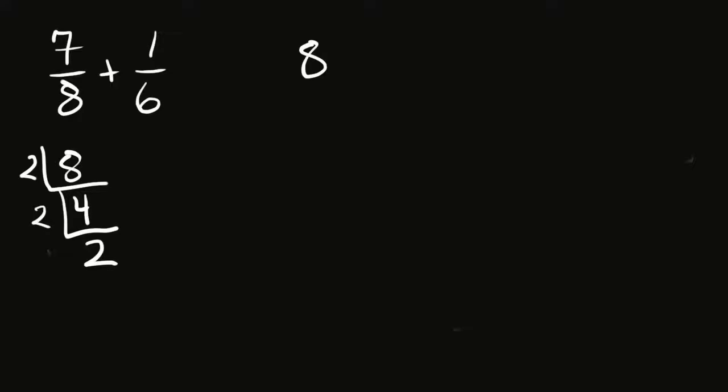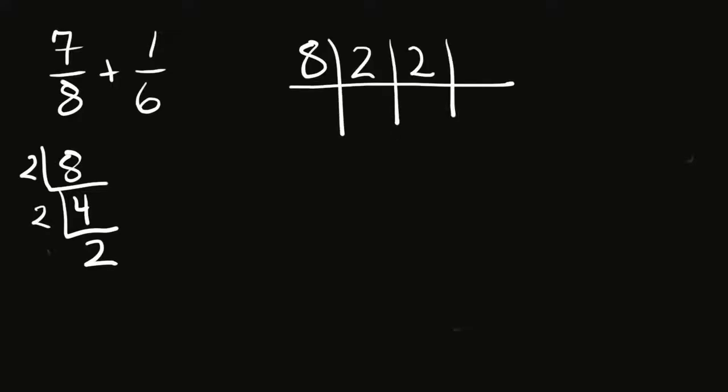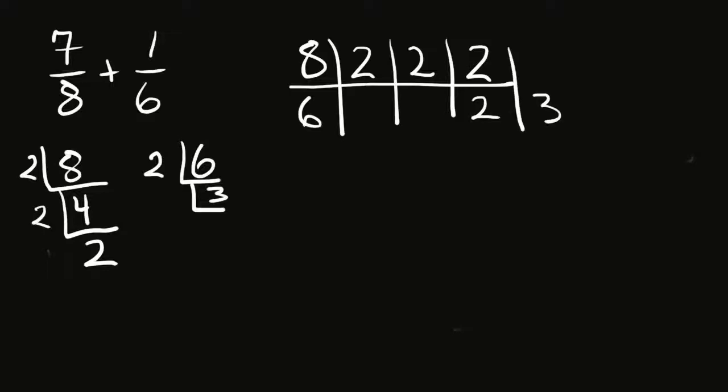So 8 factors into 2 times 2 times 2, and 6 can be prime factored. Well, 2 will go into 6, because 2 will go into any even number. As soon as I saw that 8 was an even number, I knew that 2 would work. And the same is so of 6. I factor a 2 into that, and 2 goes into 6 3 times, and I'm down to just primes. So 6 is made up of 2 times 3.